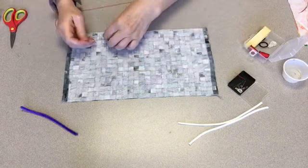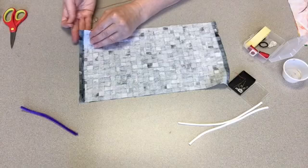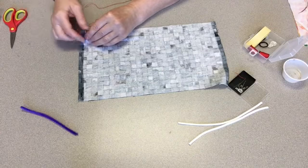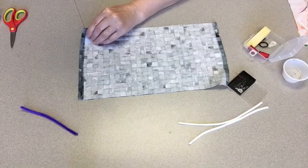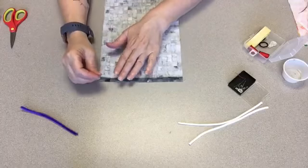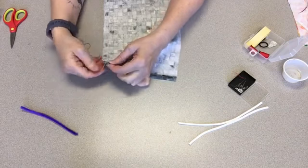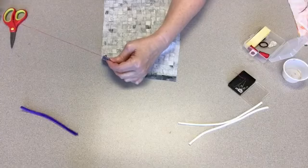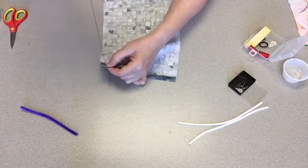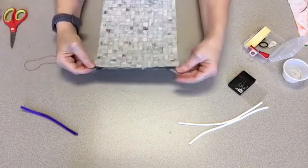To sew, it's pretty simple. The 2 pieces of fabric you're going to put together, so it would be this fabric plus the folded over part, and you stick your needle through the fabric and pull. Once you get to the end, you just turn around and go back down through the fabric. A little closer, that was a little big, and pull. And you just do that up and down. First you go up, and then you go down, all the way the length of the seam that you want to sew.